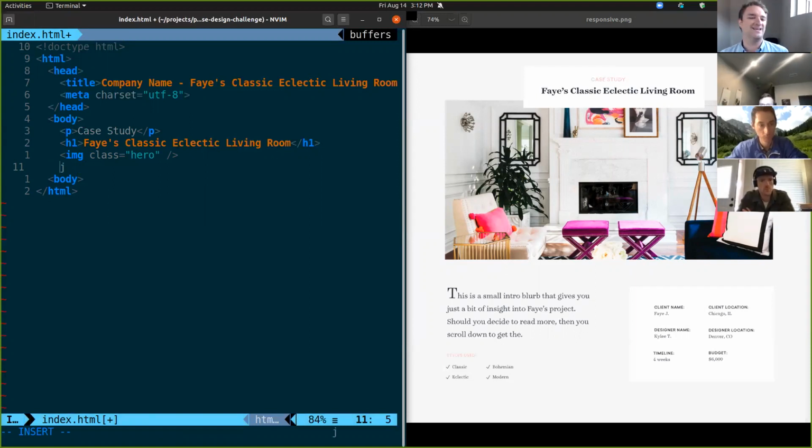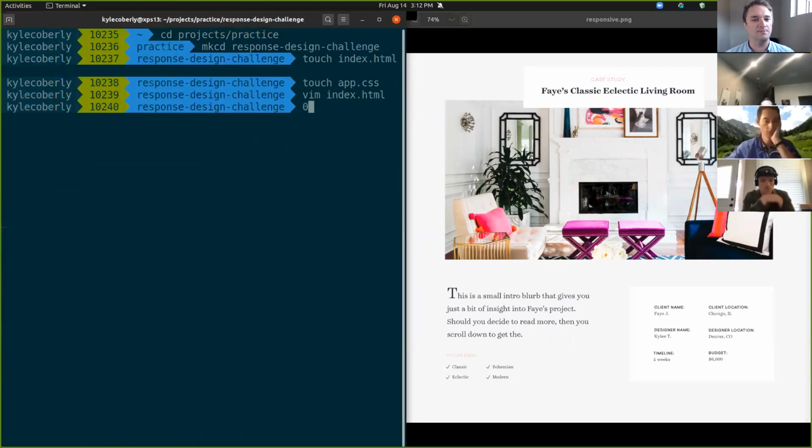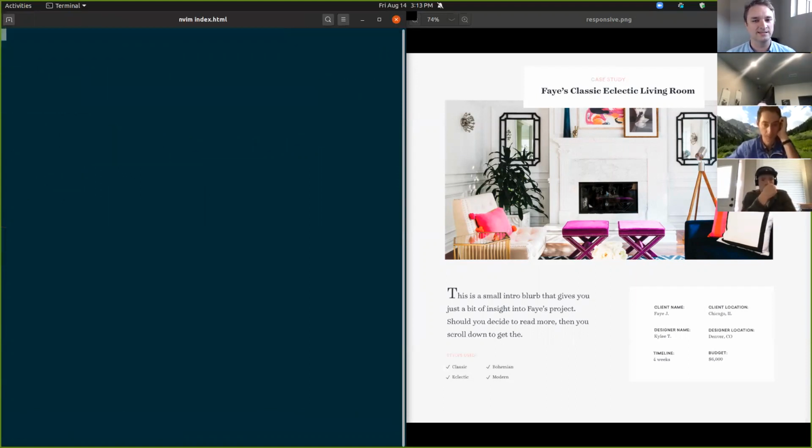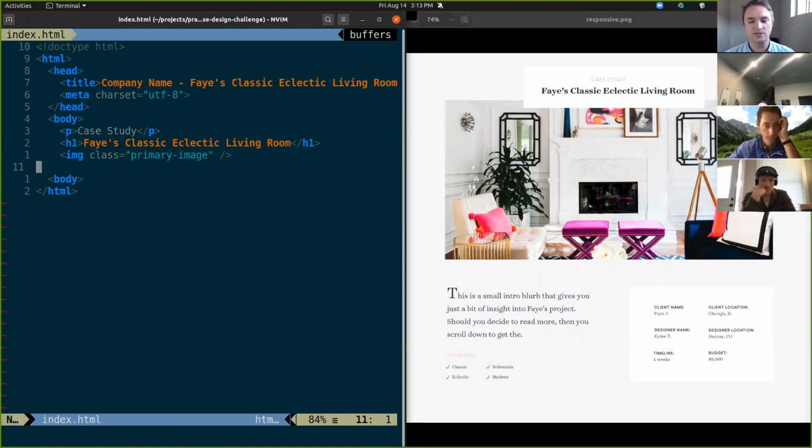Because it is, I don't like that either. I'm going to say primary image. You want to describe what it is, not what it looks like. You can talk about what role it's serving on the page without saying too much about how it presents.